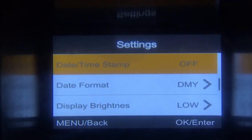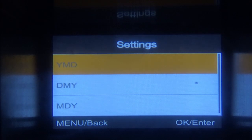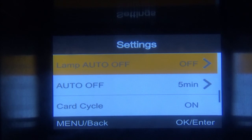Now the date and time stamp, you can have that on your footage, on your photographs. I've chosen to have that off. Date format, day, month, year, and you've got obviously year, month, day, month, year, month, day, year. Hit menu to come out of there. The display brightness, that is how bright the actual display is that you're looking into. I've got that set low because I don't want a lot of light leaking out when I'm using this at night. And we've got lamp auto off.